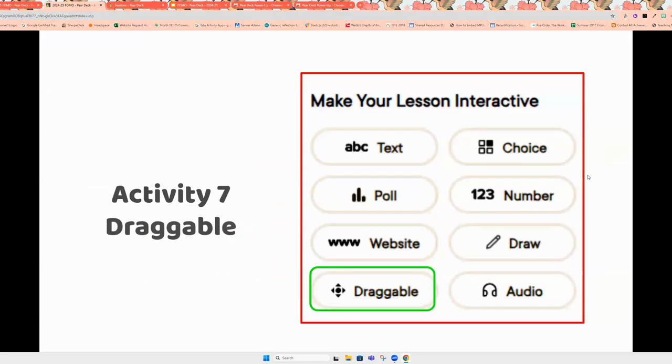All right, let's keep playing, y'all. Let's go to the 7th one, which is called draggable. Draggable is going to give you a little icon that you can drag onto the slide. This might work for maps. This might work for selecting things, voting on things, which one's the right answer, put your little marker next to the correct answer, that kind of thing. Let's give it a try.